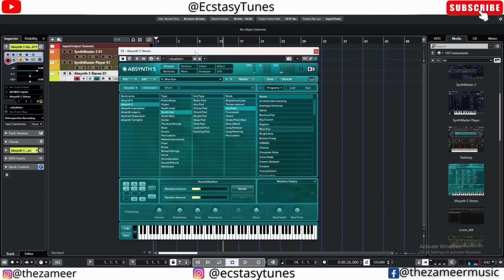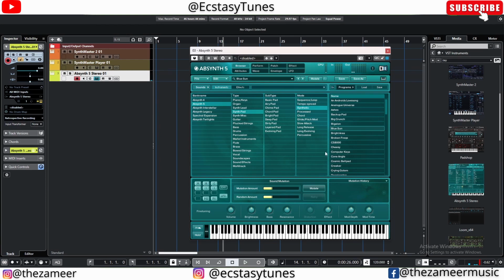Okay, the best part about this plugin is besides the cool presets here, we can also kind of mutate the sound. When you go to this mutate button, when you click on it, it's gonna give a variation of the same sound. Right, I didn't change the preset, however, it's creating different sounds. So it's a win-win situation for me where I don't have to go and buy all those preset packs for this plugin. And you can also set the mutation amount.